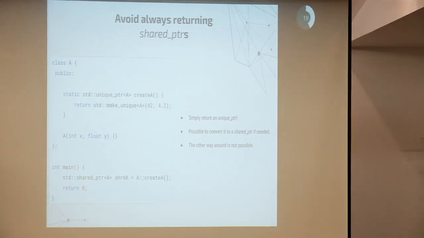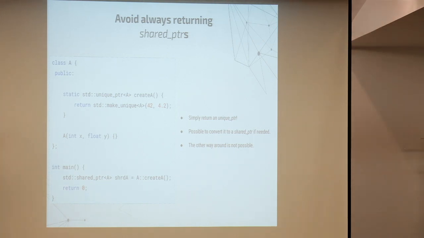Okay. Next one. Now, this is a really particular situation. When you have factory methods, sometimes you might think, okay, I'm going to have a factory method that returns a smart pointer. It's all good, you can choose to return a unique pointer or a shared pointer, but if you return a shared pointer, whoever ends up using your class will be stuck with the shared pointer. Actually, here I could have used auto, but okay. However, you can leave that option up to the user of your class. Because when returning a shared pointer, you are stuck with a shared pointer when initializing a variable with the static method.